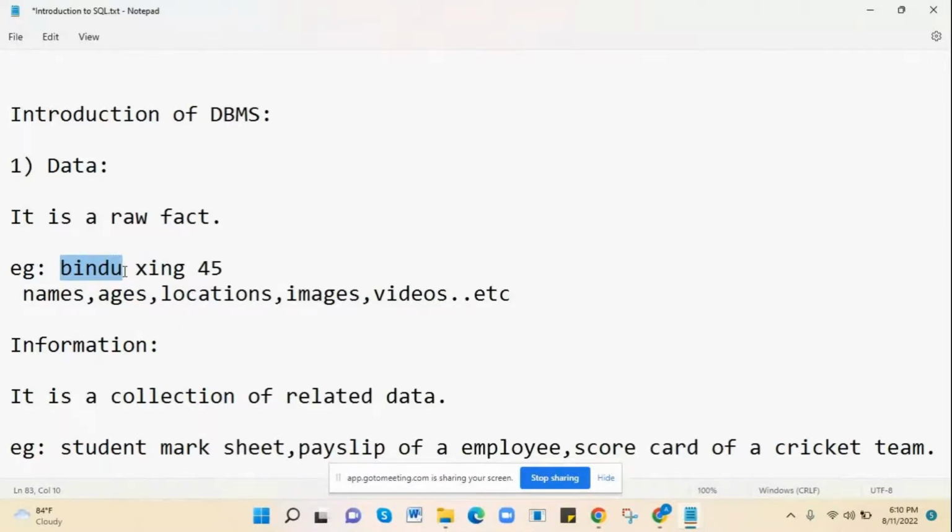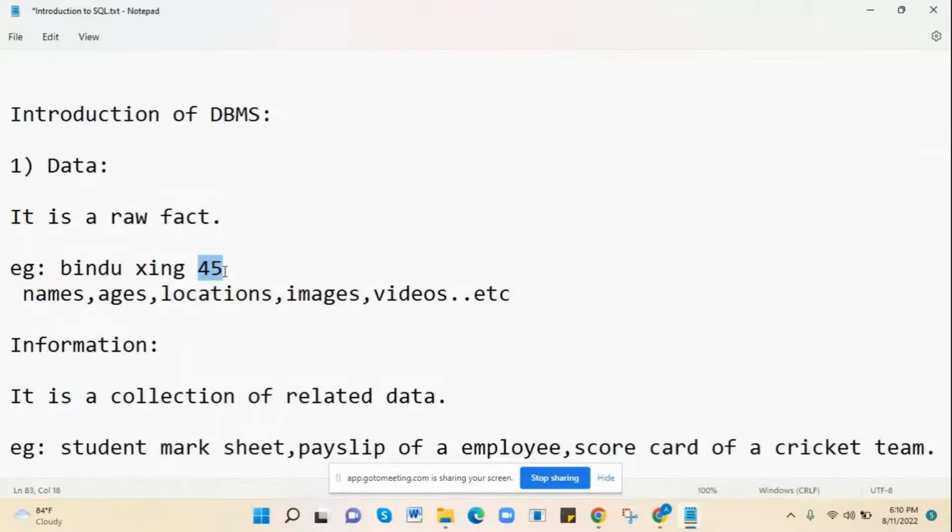If I ask you what is Zing, we don't know. It may be a name, a food item, or some place. It doesn't give any meaning. Same with 45.